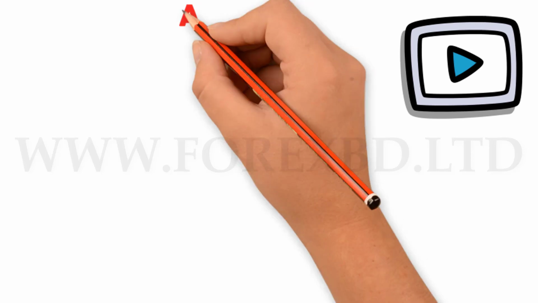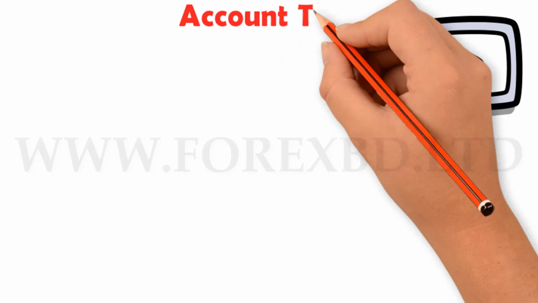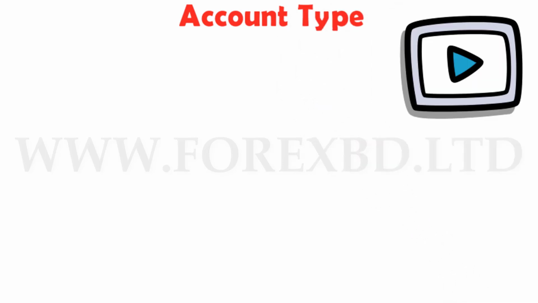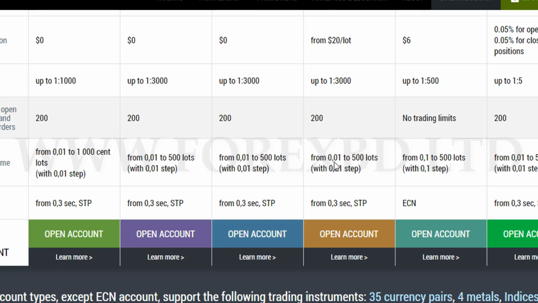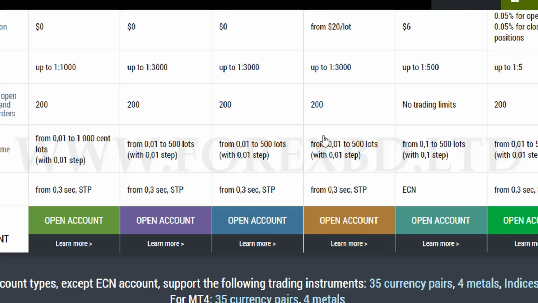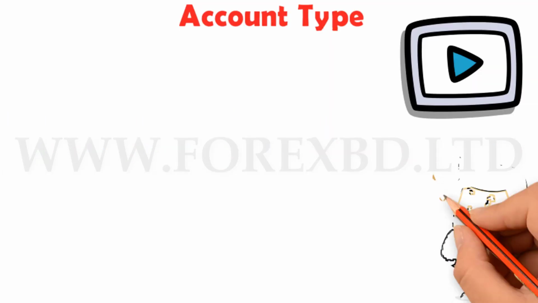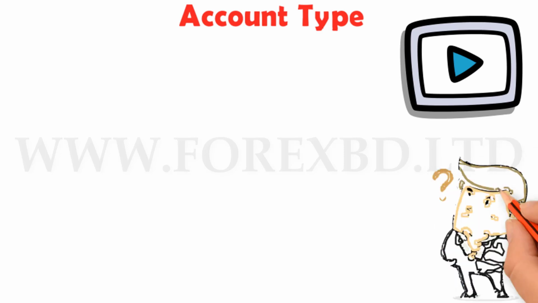Today I present to you a new video, and in this video we will discuss an important topic of Forex, and its name is account type. Many people have heard about account type. When we go to open an account in a broker, we have to select the account type. Every broker has different types of account such as ICM account, raw spread account, cent, standard and zero account. But seeing this, many people get confused about which one should be selected or which account should be used.